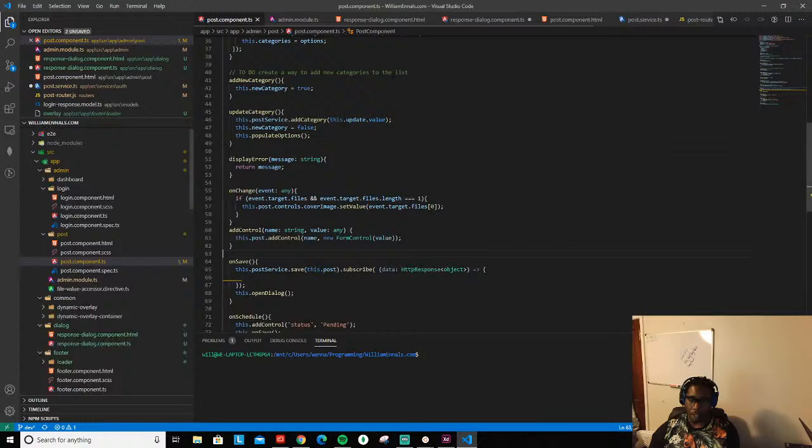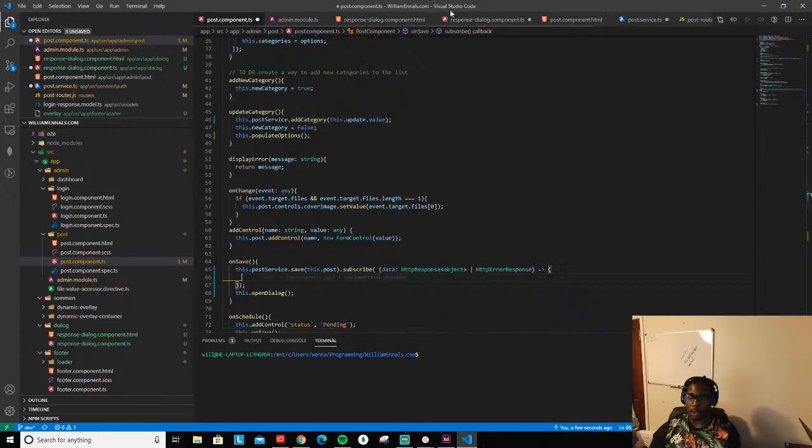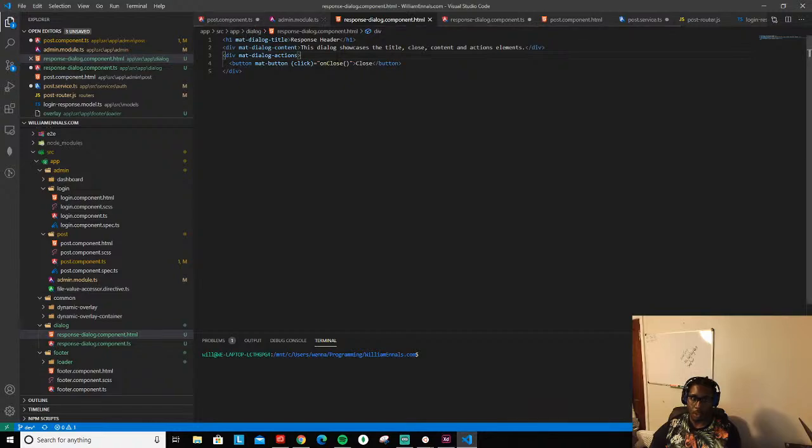So let's go there, and then it's gonna be either that or an HTTP error response. And now we've got some stuff to work with. And then back over to here, we can either, let's go ahead and clean, actually we gotta do a few more things in the setup.